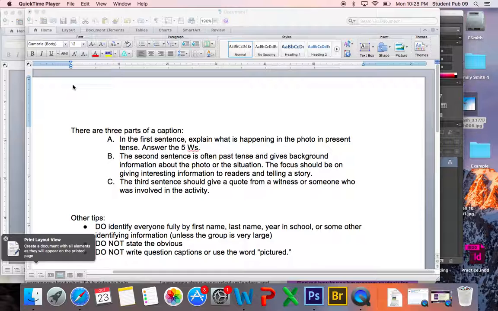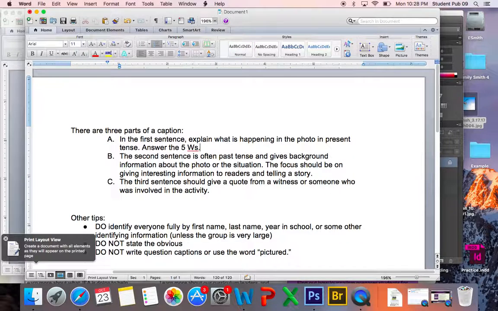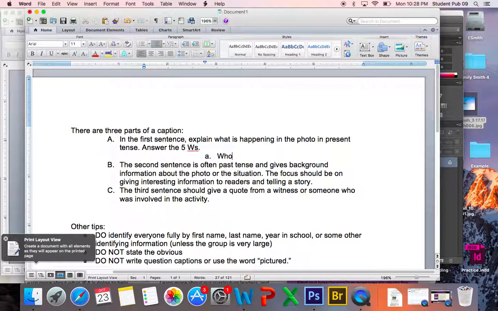So, a couple of basics. These are kind of the ABCs of caption writing. I borrowed this from a handout online, and I tried to simplify it for you. We don't go over a lot of caption writing. We should do it more because it is incredibly important. The first thing is, the whole purpose of the caption is to answer the 5 W's and the H. If you don't know what those are, it's who, what, when, where, why, and how. The whole point is to tell everybody what's going on. So a good caption should, for the most part, answer all of those things.